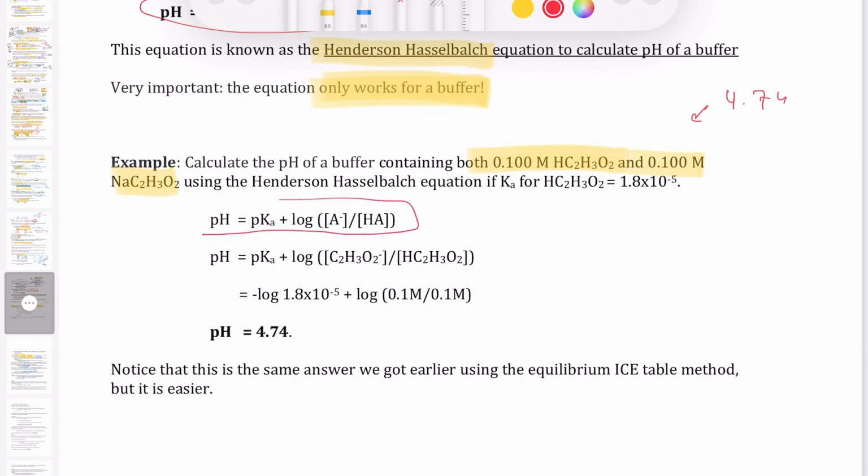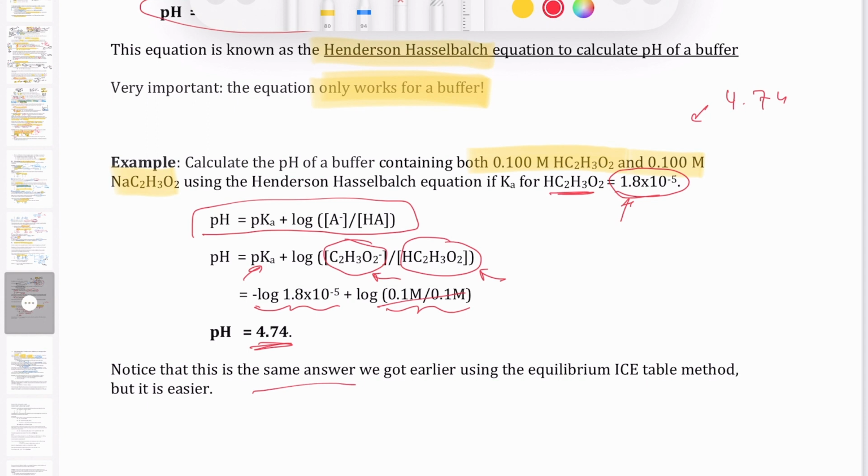The Henderson-Hasselbalch equation is pH equals pKa plus the log of A minus over HA. The pKa is going to be the negative log of the Ka. The Ka has to be the Ka of the acid in this case. So acetic acid is the acid that we are using. The Ka, if you look it up in the K table, is 1.8 times 10 to the minus 5. The concentration of the A minus over HA is just the concentration of the conjugate base over the concentration of the weak acid. Our conjugate base is acetate, our weak acid is acetic acid. They both happen to have values of 0.1, so that's going to cancel away. So it's just the negative log of 1.8 times 10 to the minus 5. That's our pH, and it's indeed 4.74.